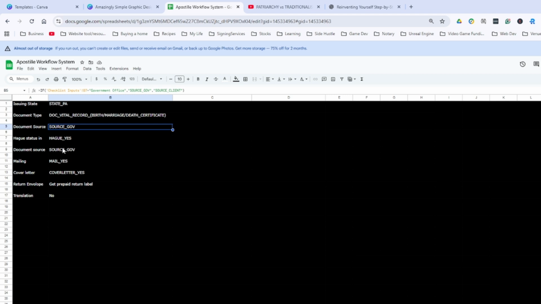Oh, I have document source twice, so you can ignore that. Sorry. Yes, the document, you're mailing it in. You need a cover letter, and you need a prepaid envelope. So you just want to make sure you have that in there, and you can double check this checklist to make sure you have everything you need there.